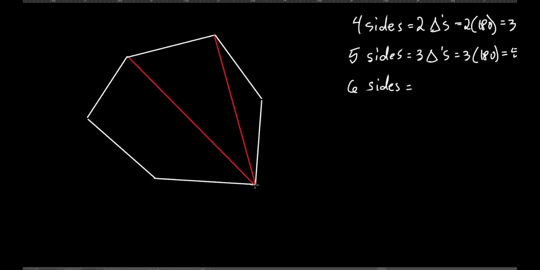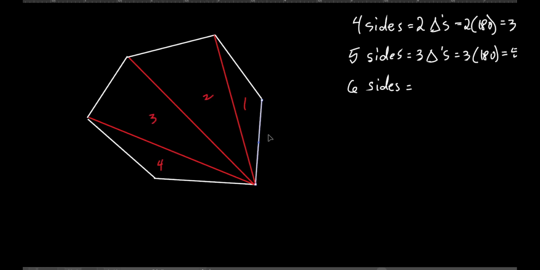All right, it's not hard to draw diagonals. And then I go to the next one right there. Can I draw any more diagonals from that one point? No, I can't draw it to here because it's right next to it. I can't draw it to here because that's right next to it. But I can draw those 3. So how many triangles do I have now? Let's count them up. I got 1, I got 2, I got 3, I got 4.